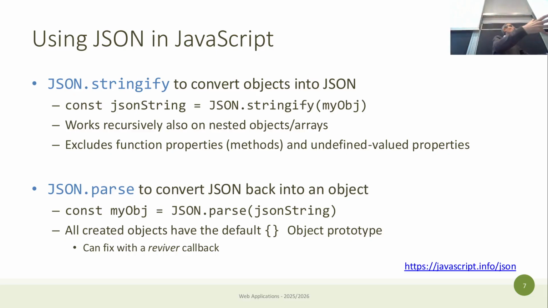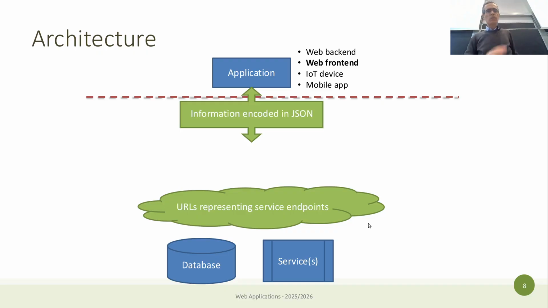And once you have a string that represents JSON, that is encoded in JSON format, you can parse it, okay? JSON parse, and it will return what is represented by the string. If it's a number, it returns a number. If it's a string, it returns a string. If it's an array, it returns an array. If it's an object, it returns an object, okay? So if it starts with the square bracket, it's an array, and the return value will be an array. Okay? The object prototype we forget. We don't use it, so no problem for that.